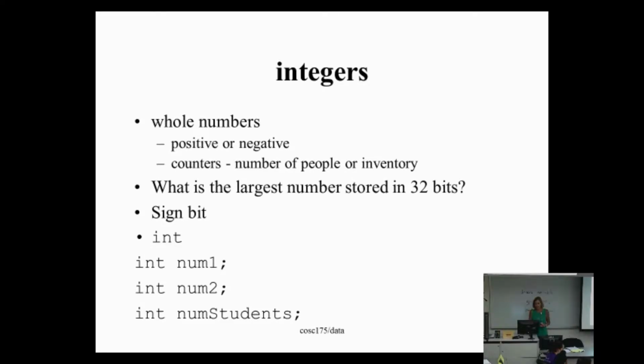Now notice one thing. In my declarations, one of the guidelines for making your programs more secure is to do a separate declaration on each line. It is actually legal in C++ to say int num1, comma, num2, comma, num_students. However, we've been advised by security experts to teach students to do it this way. It'll just make your programs more secure and ensure that the types are firmly established. So even though this is not a rule, it's a convention to help us towards making our programs more secure. Okay? So separate declaration per line.